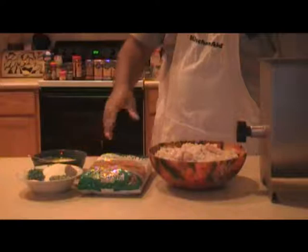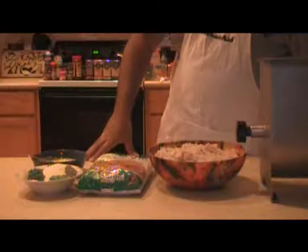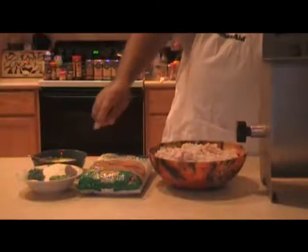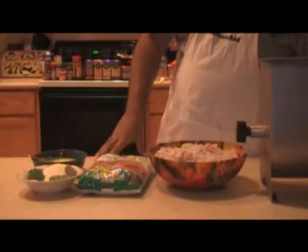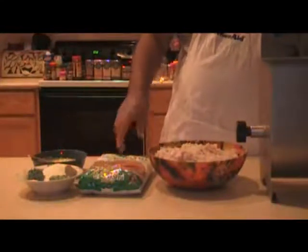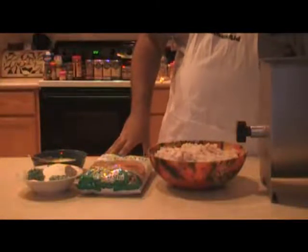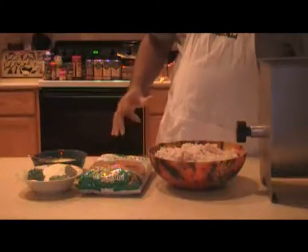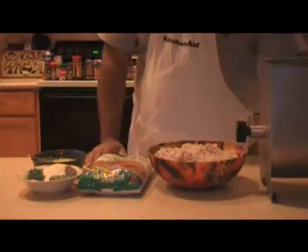Here are the ingredients we're going to need for this catfish sausage links — you can also make them in patties if you want, but we're going to link them. We have five pounds of uncooked catfish, two tablespoons of salt, a thirteen-ounce package of croutons — basically a stuffing mix — three eggs beaten, one quarter cup of fresh parsley, a quarter cup of green onions with just the tops diced, a teaspoon of coarse ground pepper, one teaspoon of dried whole dill weed, a half cup of ice cold milk, and a half cup of non-dairy milk. We're going to mix all that together and get ready to stuff.